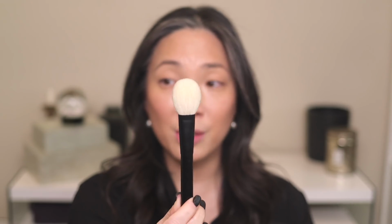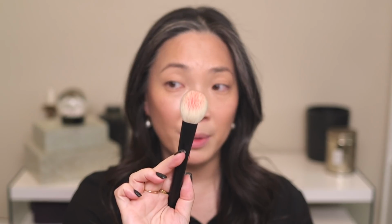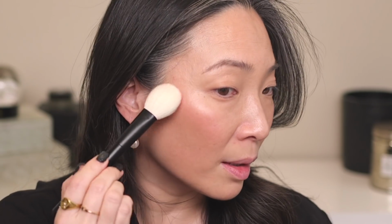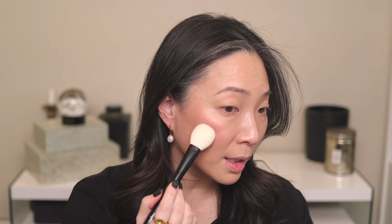So I'm gonna take my Rephr 05 brush. This is their traditional cheek brush. This is undyed goat hair, so you can use this with cream products. I'm gonna go into this Glow Cream Base here, pick up just a bit. Natasha Denona products are generally very, very pigmented, so I wanna go in slowly, and I'm just gonna brush this in a pouncing motion here, and just lay down a nice base.